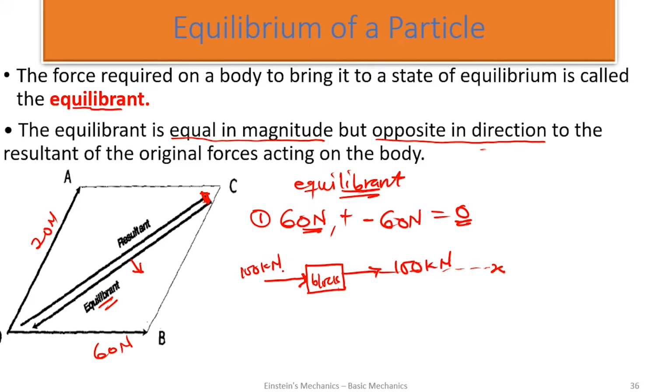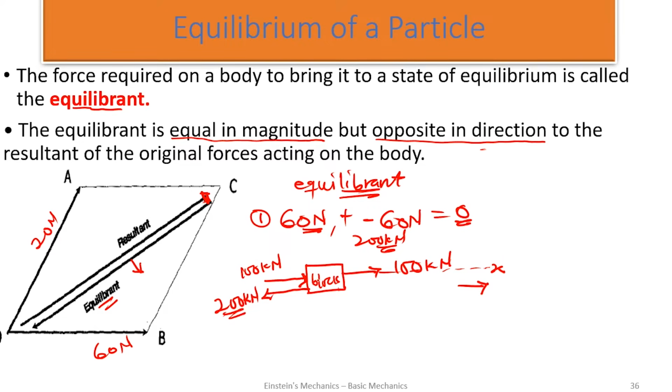So the total force acting on this block will now be what? 200 kilonewton, and the movement will be fast. It will move in the x direction this way. To keep it from moving now, the forces, they are what? 200 kilonewton. I should have a force opposite in direction and equal in magnitude to the resultant. So the summation of these will give us 200. So I should have another 200 kilonewton force.